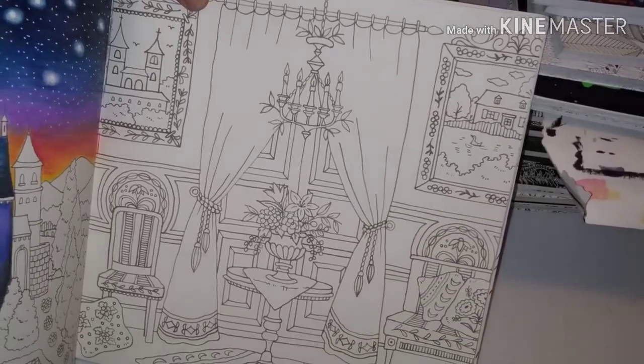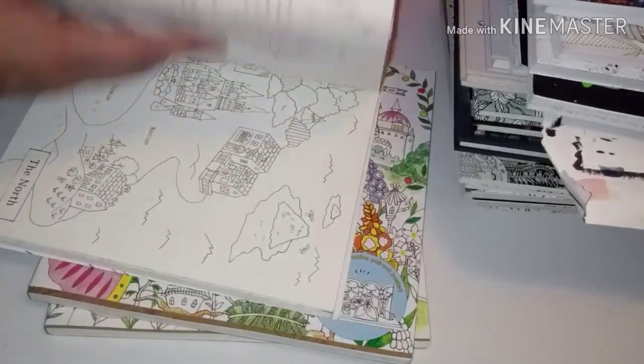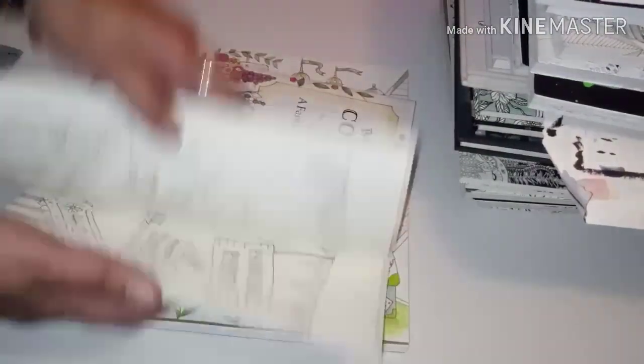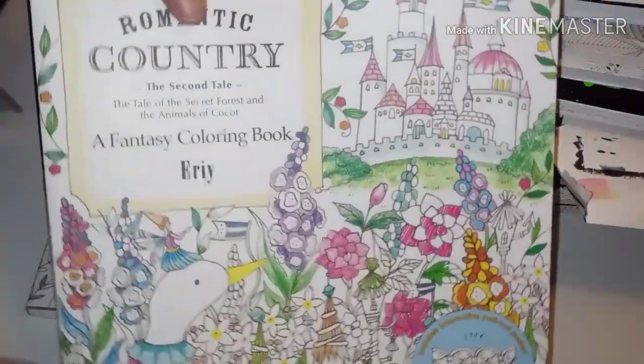For her first book, she went through 700 toothpicks. She tells the story in the beginning of the book — this second tale follows a little goose whose name I can't remember, tracing its travels through different lands she comes upon. They're really beautiful — I'm just intimidated, I don't want to mess it up. Next is The Night Voyage by Daria Song — another popular colorist. I haven't done anything in it but I've seen some really fabulous finished pages.